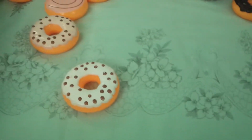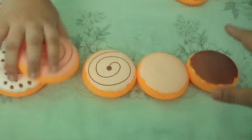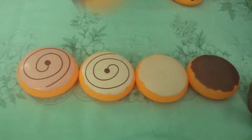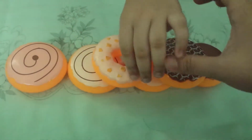Do you want to count it? Okay, look. 1, 2, 3, 4, 5, 6.